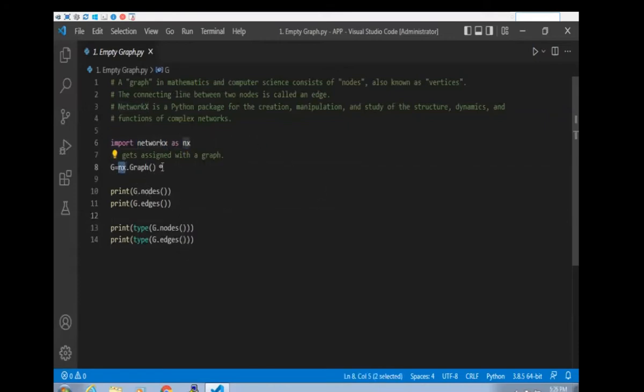This is a way to import something from another module. From nx, I am calling a function named Graph, and I am saving that into a variable named G. Only two lines over here.